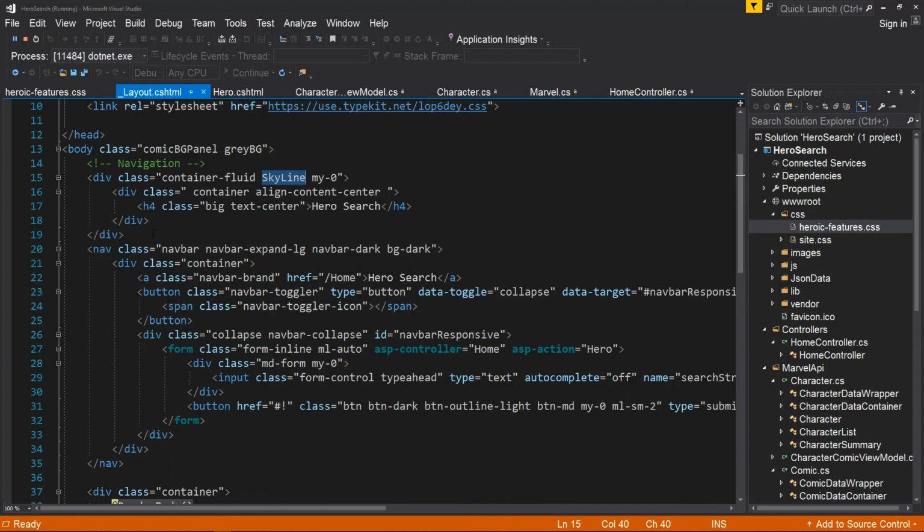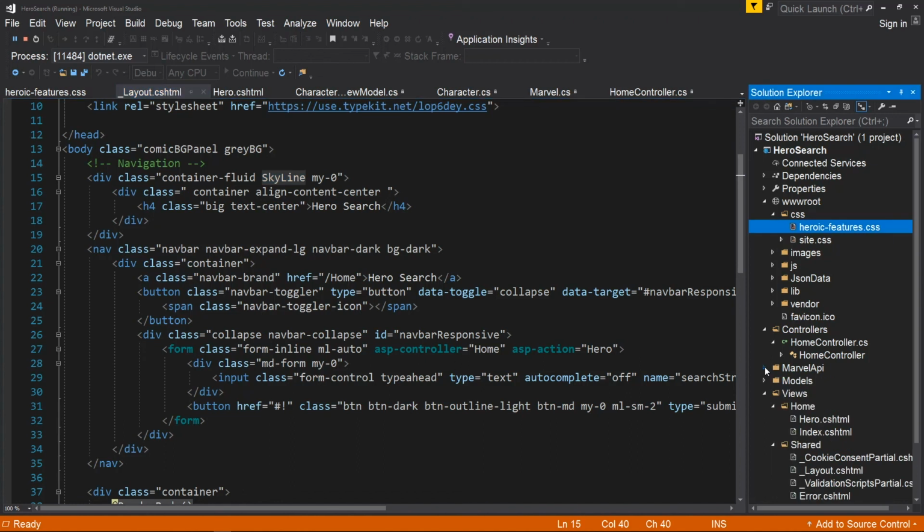If not, head to our Git repo and download the code, and you can peruse it on your own time, and hopefully this will let you consume other APIs out there as well. Marvel, and then DC has an API. There's a lot of TV stuff. There's the New York Times. There are a lot of APIs out there you can consume. And so this technique can be used on more things than just Marvel.